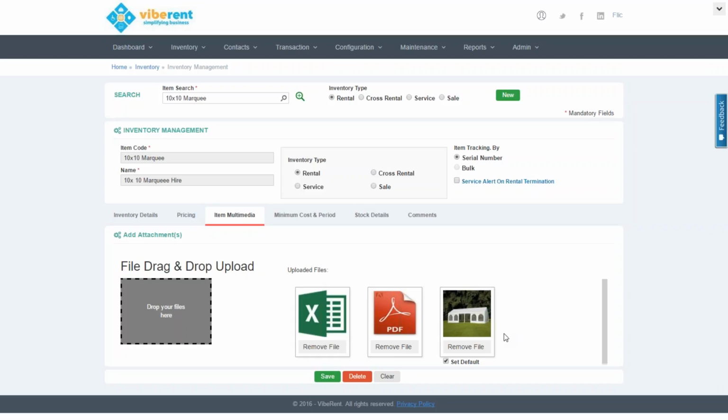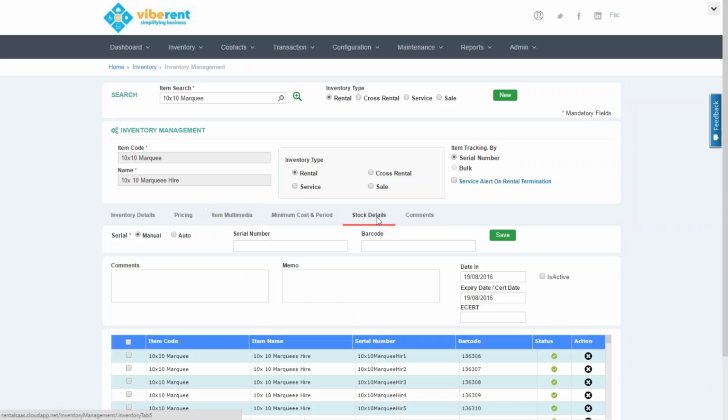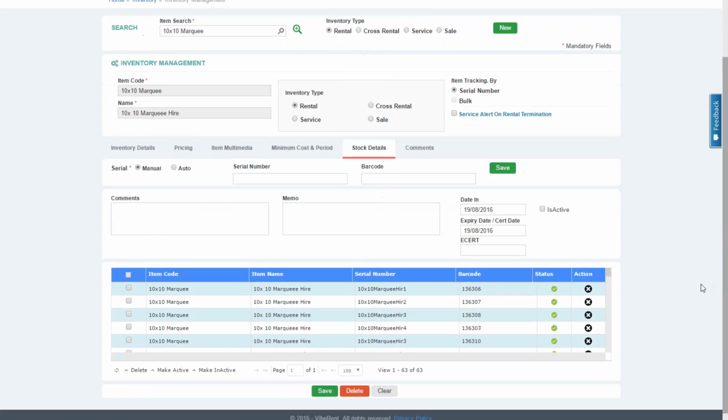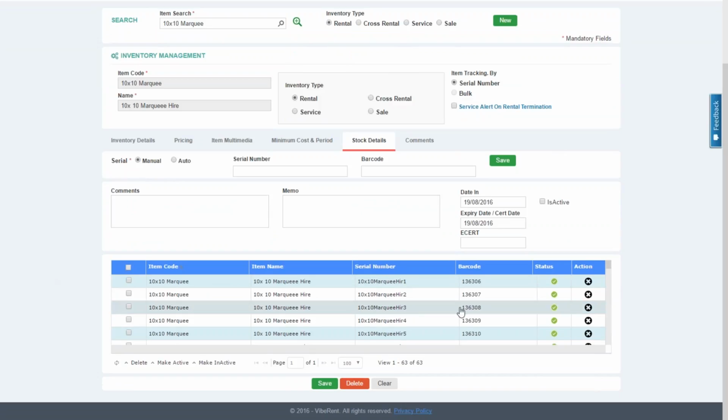If you have multiple images, you can specify those and set one as default so that it can be used in other places. Viberent allows you to maintain serial numbers and barcodes of your inventory, so that when you're processing rentals, you can simply scan the barcodes and use them immediately, like at a checkout counter.